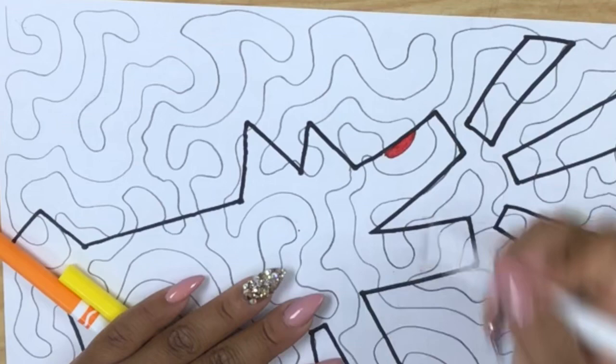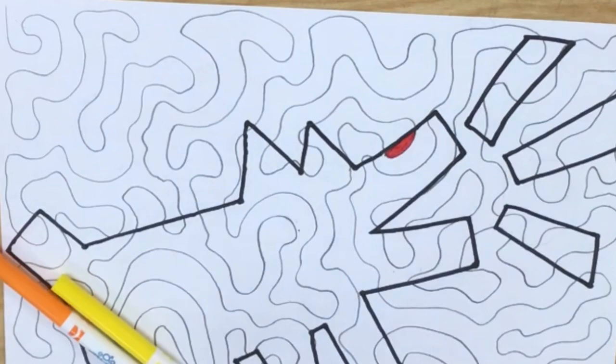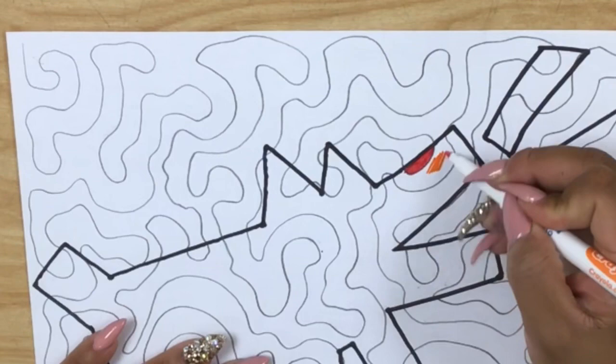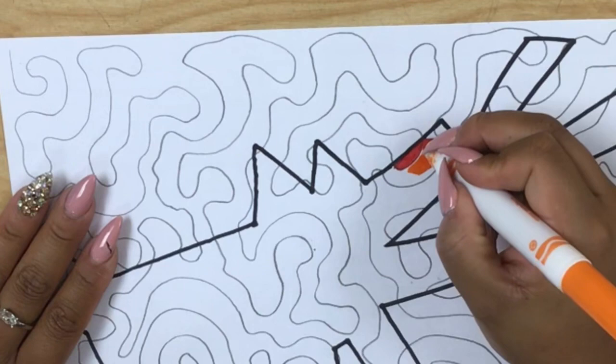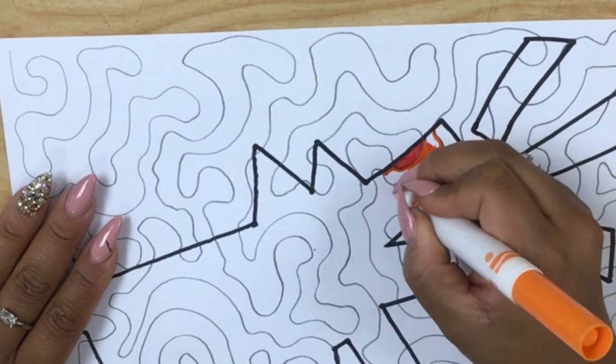Now I was going to color with this thin marker, but look how big that space is. Why color a large space with a thin marker? So here's my big marker. I'm going to use the big side of it and when I want to get into those sides, I use the nice little pointy part of my big marker so I don't stay out of the lines. Now I'm going to go ahead and just continue coloring this. So it's important you pay attention to the lines that you drew with your pencil and your black lines to keep that border.